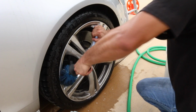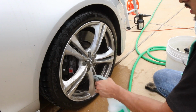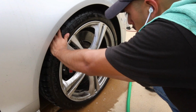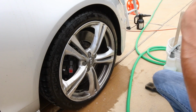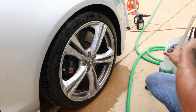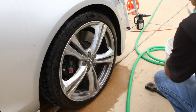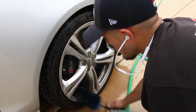In this instance, I'm using the water hose, but for the past 3 years, I haven't used the pressure washer. It just goes back to that: I don't have all that time to sit there and spend 10-12 minutes on one wheel getting it perfect. And by no means am I cutting any corners. You see, I'm putting plenty of time and attention, and I'm getting the results that I need. But you just gotta do it in an efficient manner.